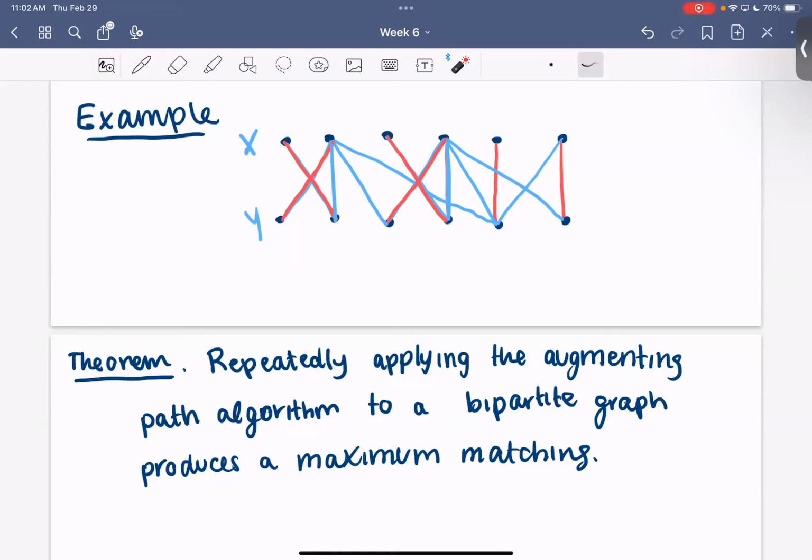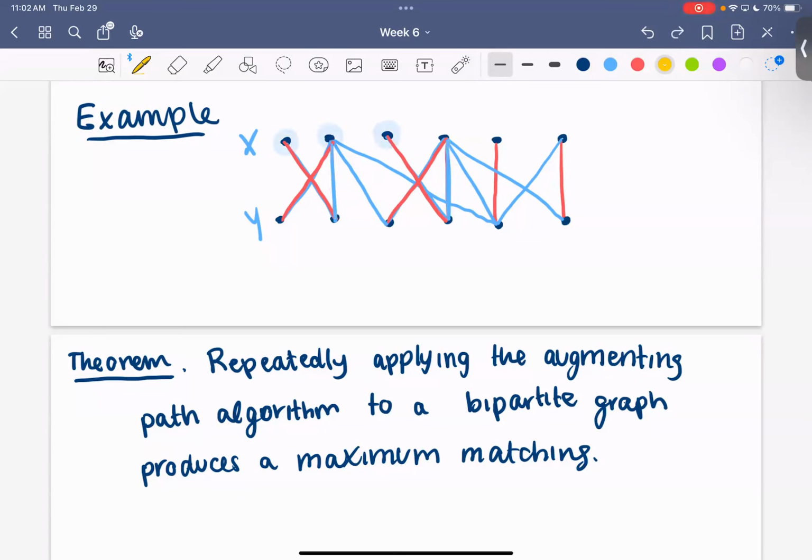Could you highlight the edges? I can't see the colors. Is blue and red bad? I didn't see it when you did it the first time. The ones that I got rid of were this and this. I think those used to be in the matching and then I took them out. Okay, I should have duplicated the original graph before I started changing things.